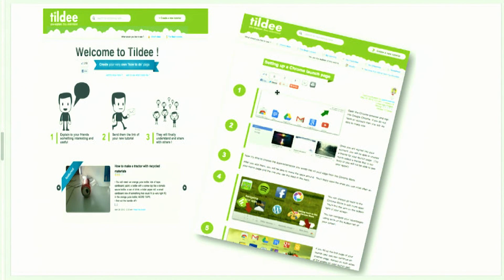And then finally, in this category of the learning playlist, there's Tilde. And I would use this for steps in a science experiment, anything where there's steps, or if students have to do a how-to-do-it project. Step 1, step 2, step 3, but into each step, you bring any media from the web. And that's Tilde. The only thing I don't like about this one is it's not embeddable. Oh, I lied, there's one more.